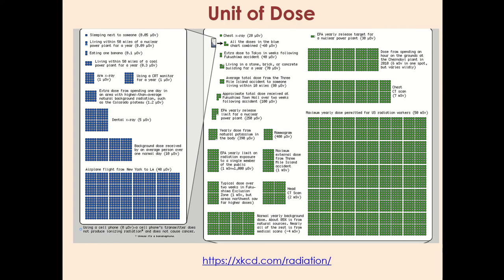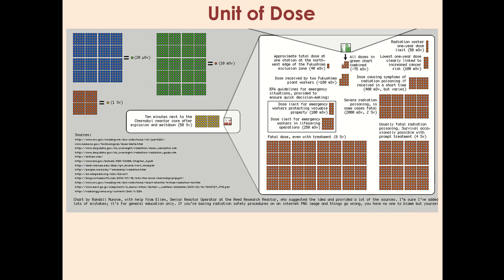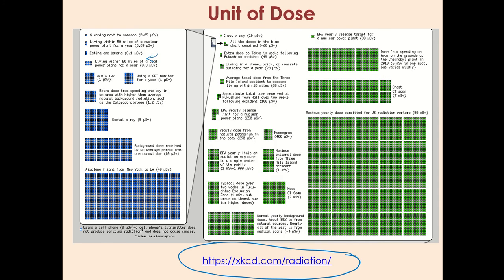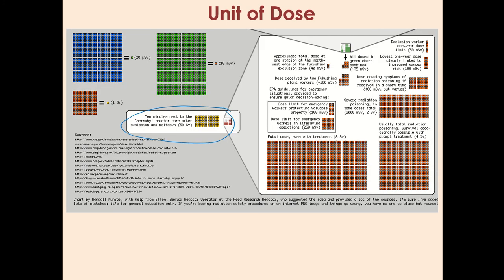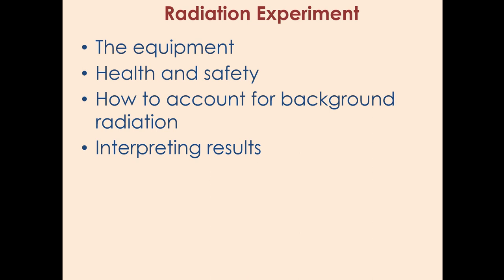If you're interested in different doses for different things, this is a great kind of dose chart that shows you the smallest kind of doses of background radiation, for example for things like eating bananas, all the way up to fatal doses such as 10 minutes next to the Chernobyl reactor. That was xkcd.com forward slash radiation.